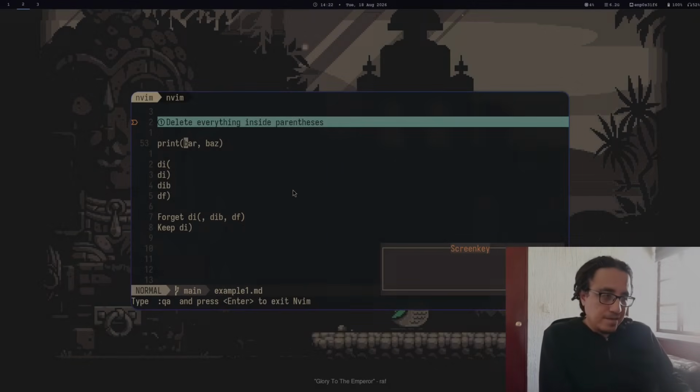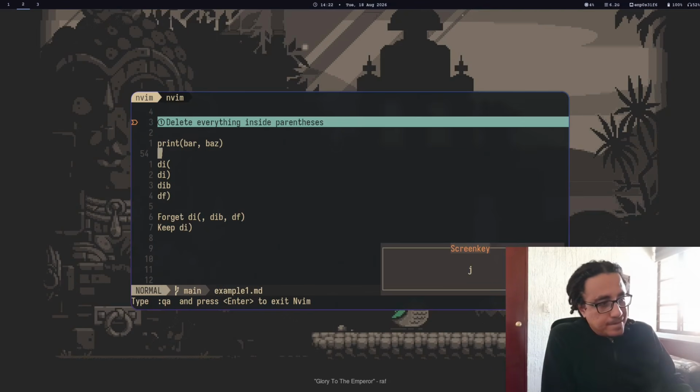Okay, let's do another example. Now my problem is delete everything inside the parentheses, and you will find that you have these options. In this case, the 4 options are very similar. In this case, you can just choose the one that is more comfortable for you, okay?